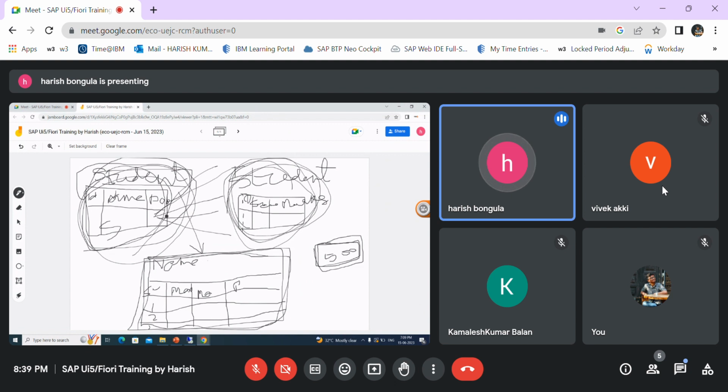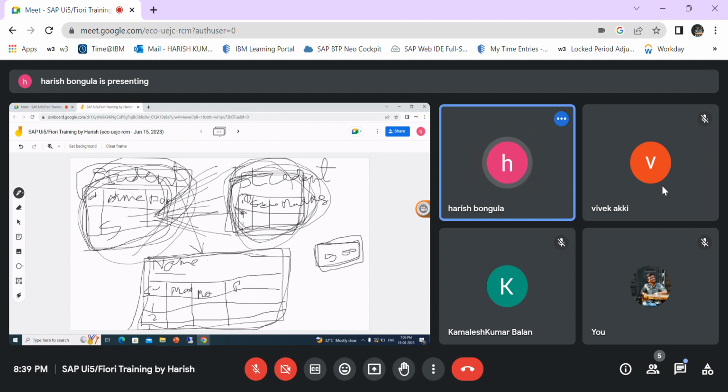Suppose now you want to create a report card where you need to get the name. For that one student you have multiple records. So in one API, whenever the user passes his ID, you need to get the header details, and you need to get the item details of that student as well. What are those item details? Subject details.